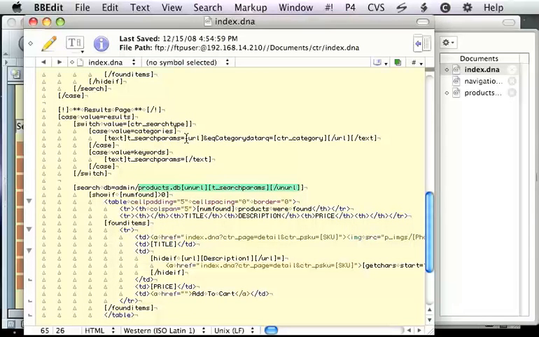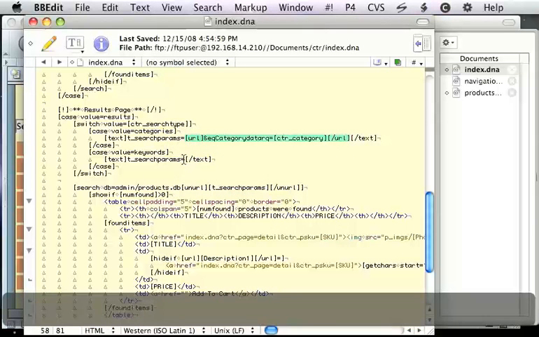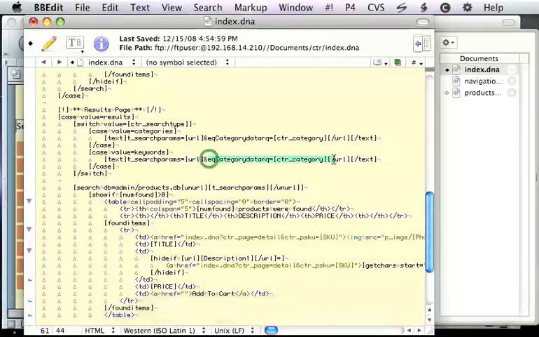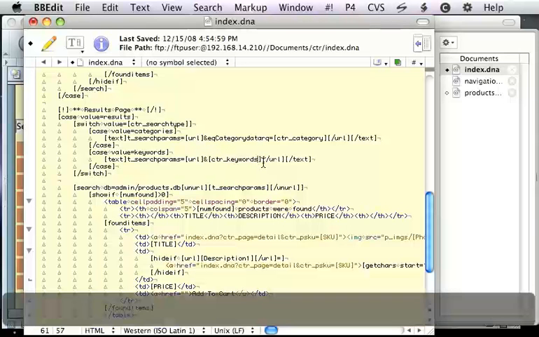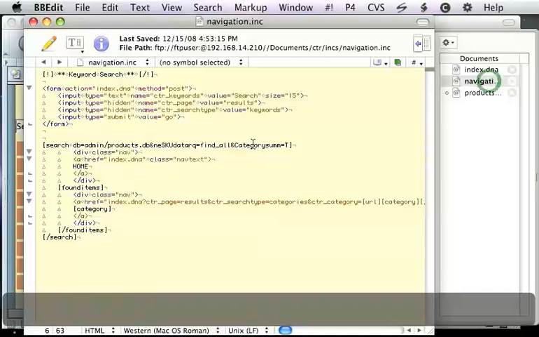So now for the keywords, we're going to create our keyword search. I'll go ahead and type this, and then we'll talk about it when I get done. First of all, the variable coming over is CTR keywords, I believe, but let's check that real quick.